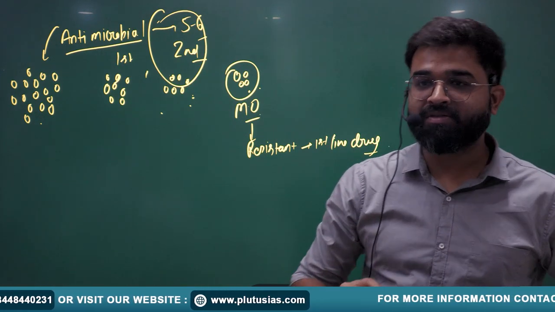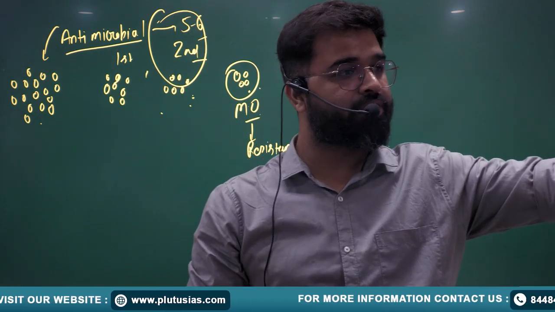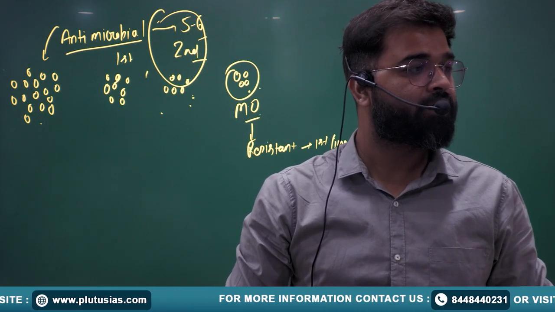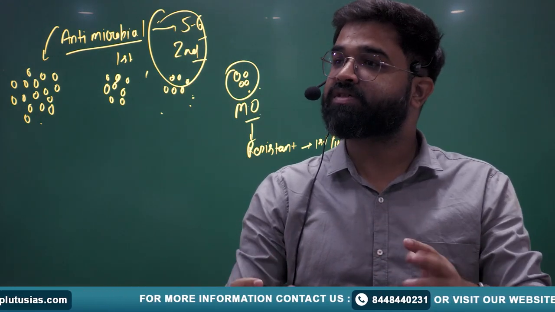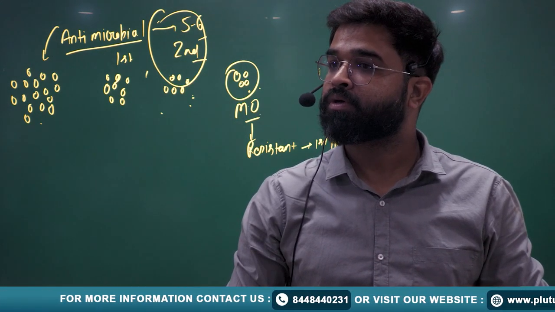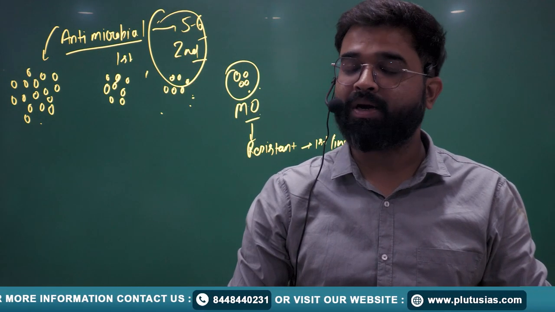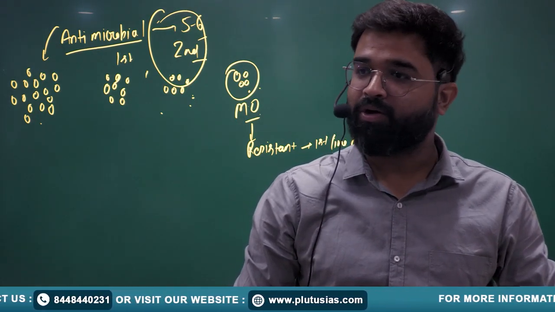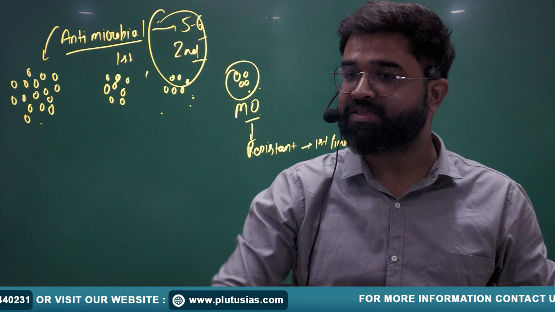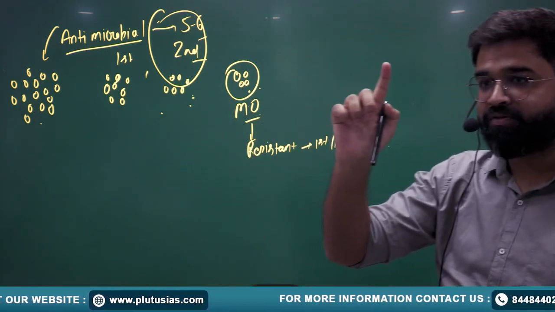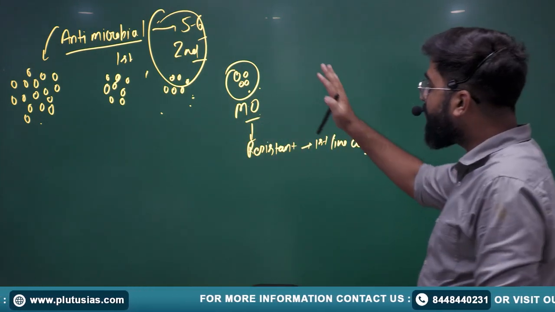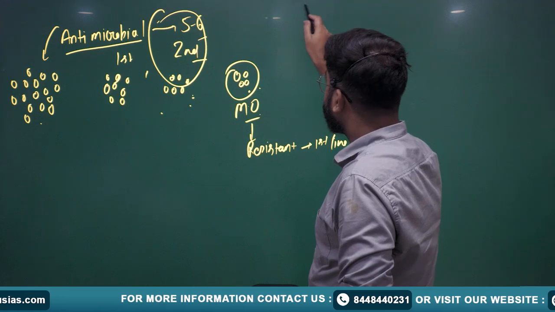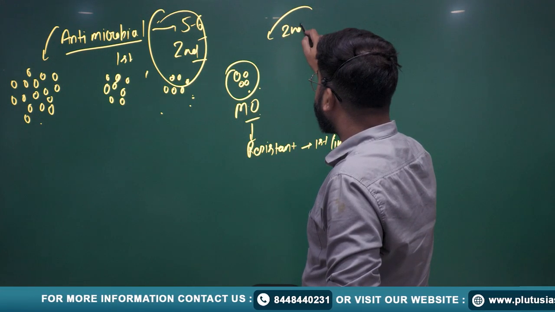First line drug means the drug that you have used during your first infection. Now, all those drugs are not working. You are taking medicine, but infection jaa nahi raha hai. Okay? This is the resistance. Okay? Against the first line drug. Ab aapne kya kiya? Now, you started using second line drug.